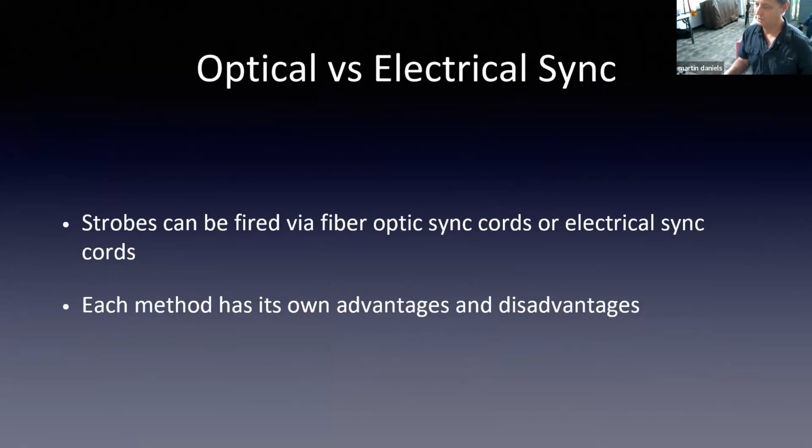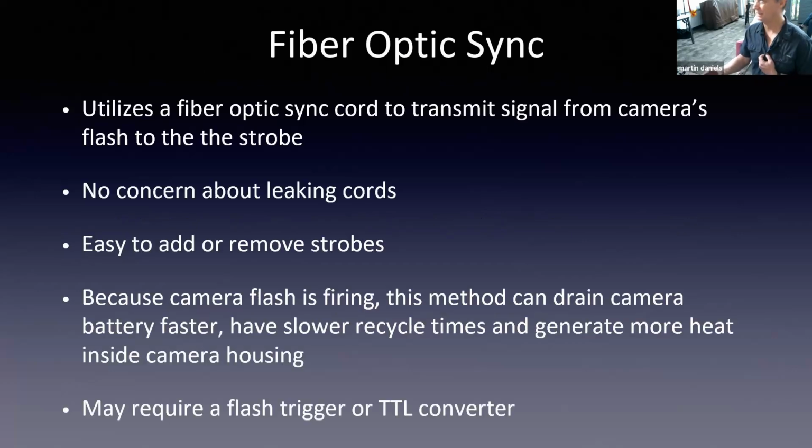So, optical versus electrical sync. Strobes can be fired by either method. Each has its own advantages and disadvantages. Who in here uses fiber optic sync cords? Raise your hand. Does anybody use electric sync cords? You do? Only one person, Martin. Okay. So the benefit of fiber optics is that you can add or remove them easily. You can pull them out underwater. You don't have to worry about making them watertight because there's no O-ring involved.